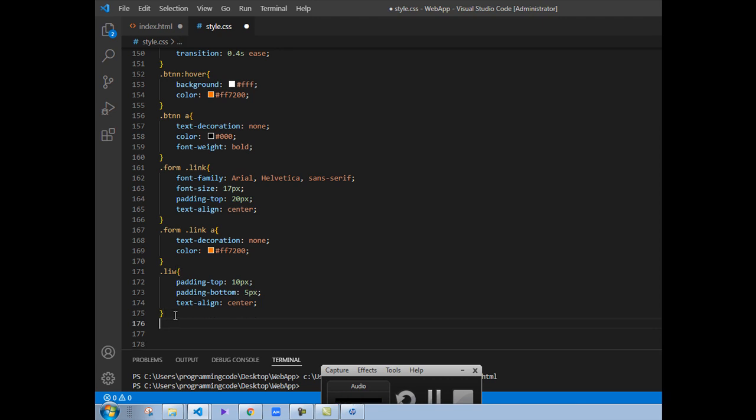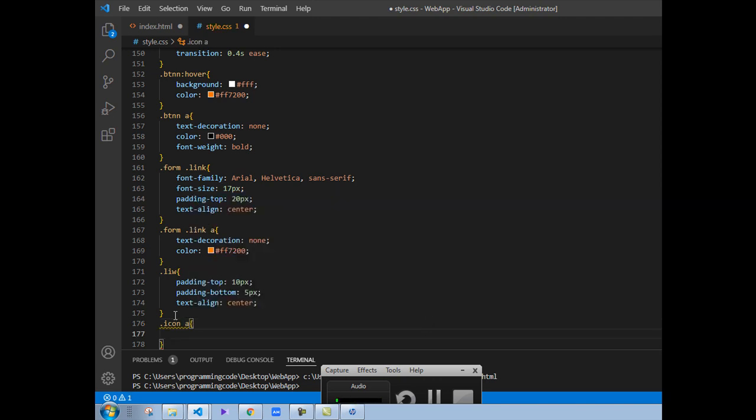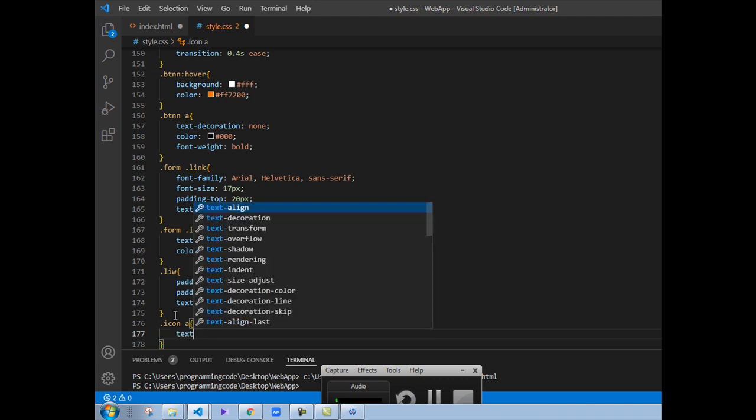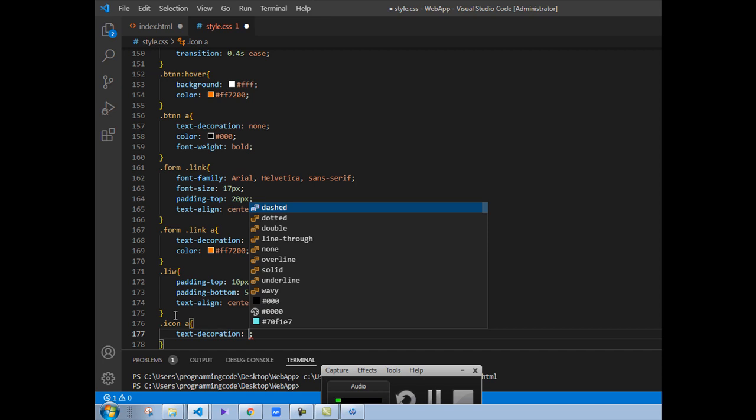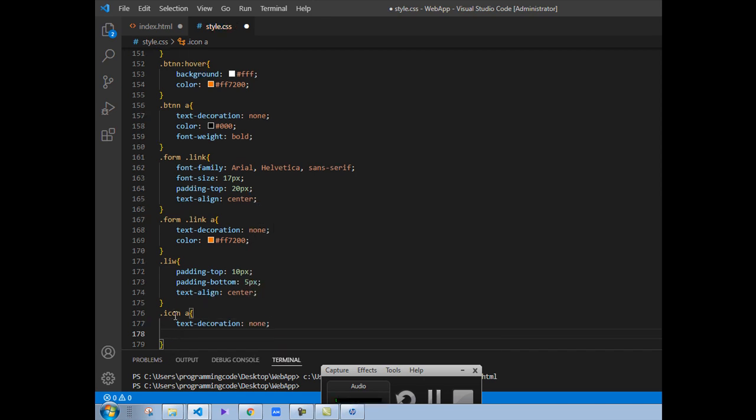CSS page. We have got a dot icon, text decoration is equal, and color.